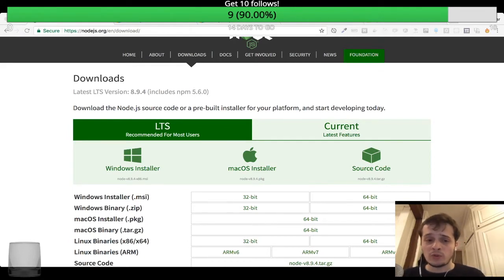You should now go to your terminal and first install Claudia.js. You can do it by writing sudo npm install claudia -g. Now that you installed Claudia by invoking this command, sudo npm install -g claudia, you should do the same with create-serverless.